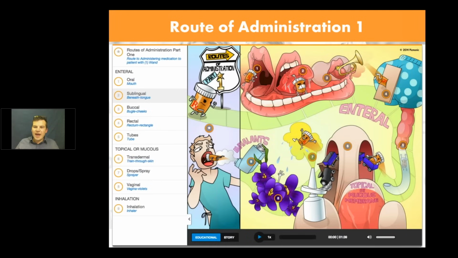What's the difference between a transdermal patch of medication versus a cardiac electrode or a cardiac patch to put on for cardiac monitoring? What are the two differences there? There's a really stark difference that you need to remember.